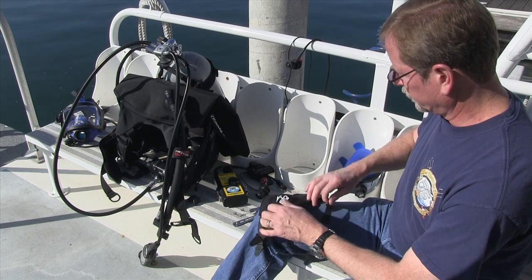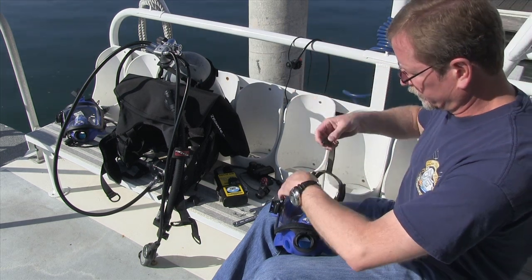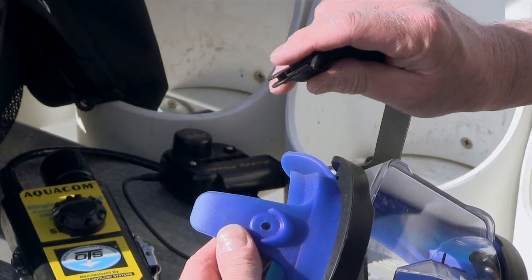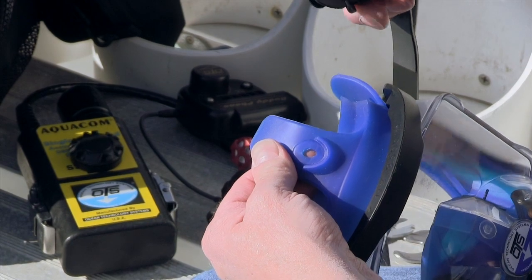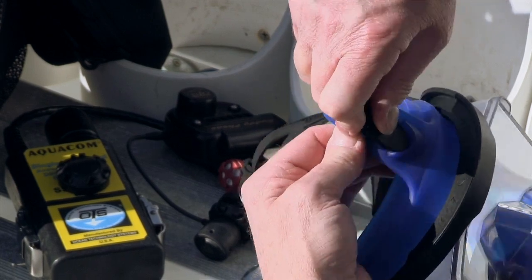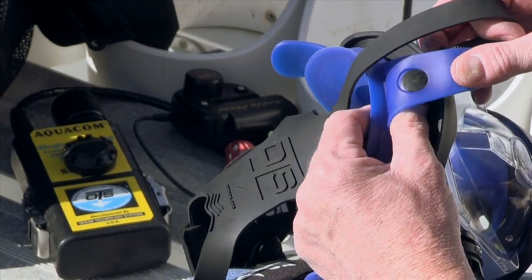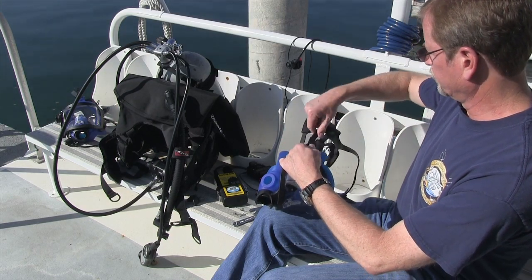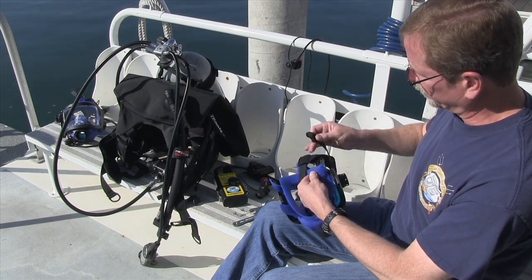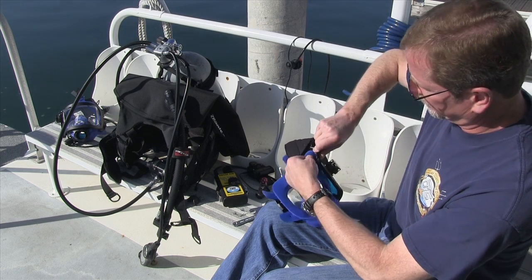Once we've got that on, let's go ahead and return the straps to the mask itself. You can do any order as long as you get the right one in. We're going to fold the strap back to expose the button, then stretch the tab that has the button hole, stretch it back, insert it, and give it a twist — it slides in just like this. Check the back side to make sure it's in. Make sure you've got the right straps going to the right tab, stretch the tab back, expose the button hole, take the button, fold the strap back, expose the button itself, insert it, push it in, and twist it.